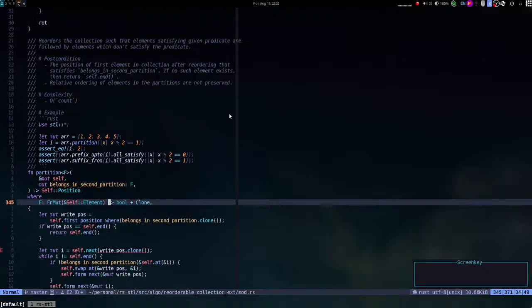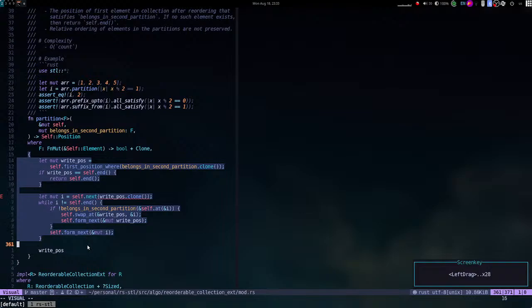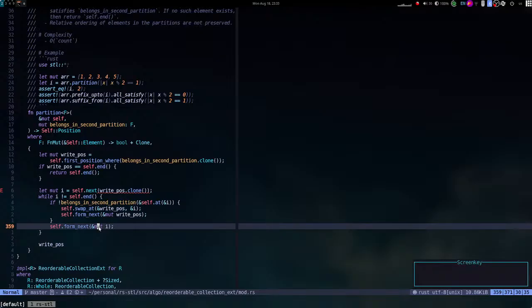But here, what I hate is I do not want to work with positions like this, form_next and all these things. I hate it, to be honest. I am thinking.